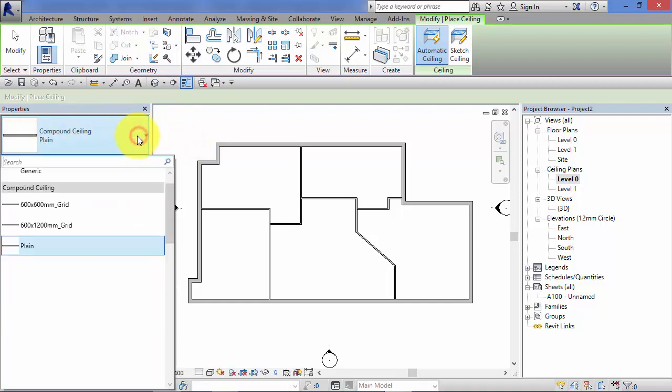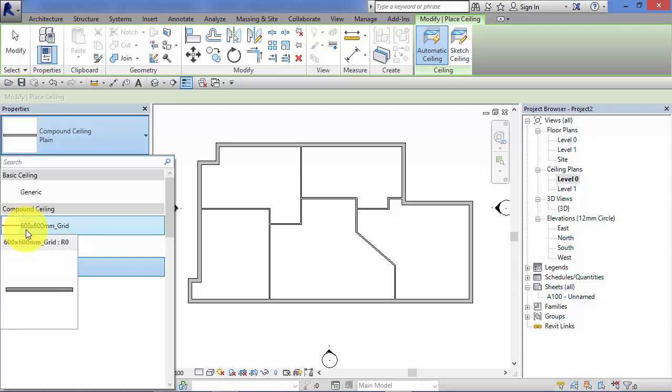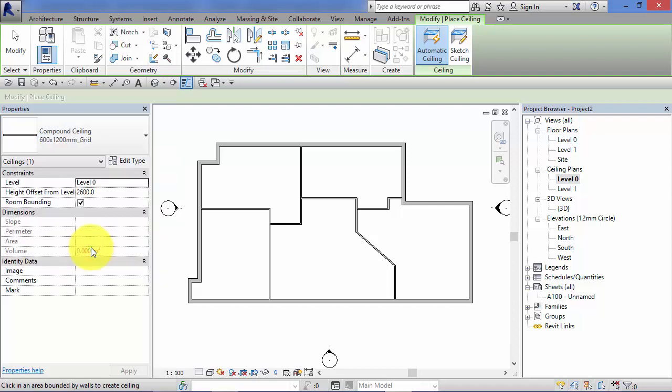So let's have a look at the choice we've got here. Two basic types, a basic ceiling or a compound ceiling. Typically suspended ceiling grids fall in this lower group, and I'm going to use one of those as an example. So let's take a 600 by 1200 mil suspended ceiling. Just check these instance parameters.